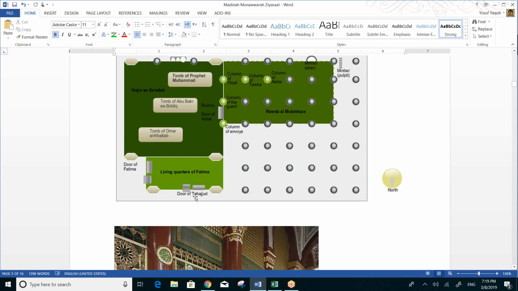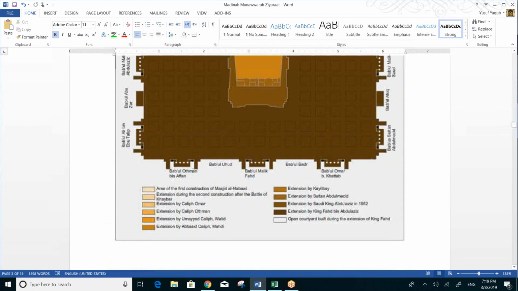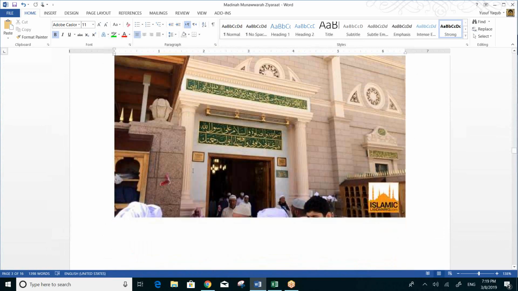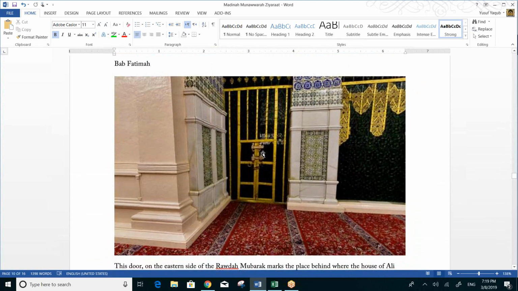Inshallah, when we get there, I'm going to show you where that particular door of tahajjud is. I don't have a picture for it right now. But if you go a little bit more to the left into the Jali, the other doorway, that's where it's going to be. And this is where the house of Fatima radiallahu anha was. So let me go back up to that particular picture where Baba Fatima is. This is going to be here in this particular area. When you go more to the right, the door of tahajjud is going to be more over here.